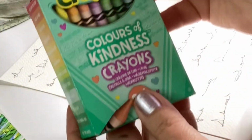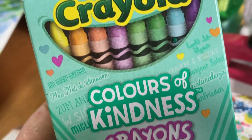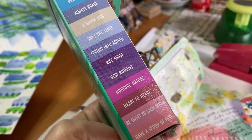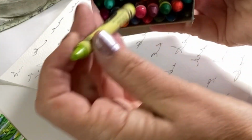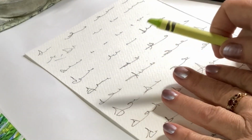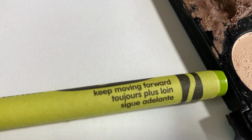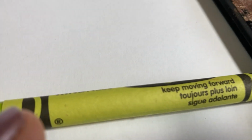I've got my Colours of Kindness crayons here, wax crayons. If you've got a white crayon, use that. It won't show up. I'm going to make a resist, but I'm going to use a light green because, do you know, I do like to play with greens quite a lot. And again, this is going to be really relaxing. I love the names of these on these crayons too. Keep moving forward. Isn't that gorgeous?